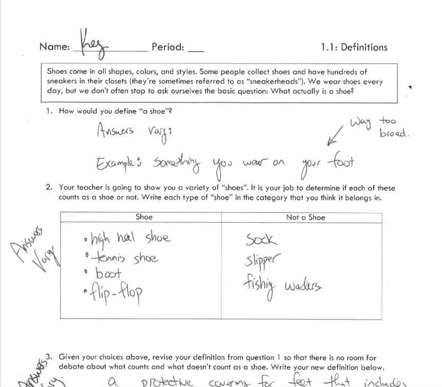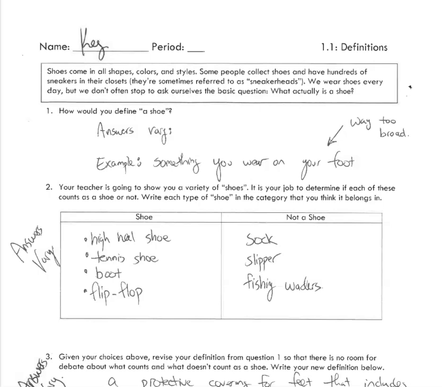So I showed them several things. These are some of the things they suggested in the actual curriculum, but first I showed them my Croc, and students said, yes, that is a shoe. And then I showed them some other things that started getting a little bit crazy. I took two paper towels off the paper towel rack and put them on the ground, stuck my feet to them and walked around. I said, hey, these go on my feet and they protect my feet. By your definition, is this a shoe?